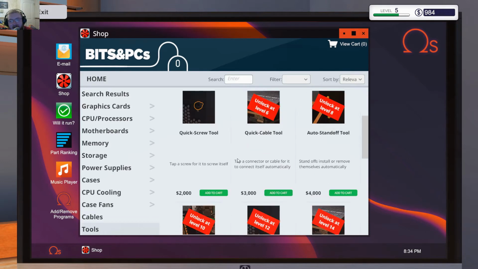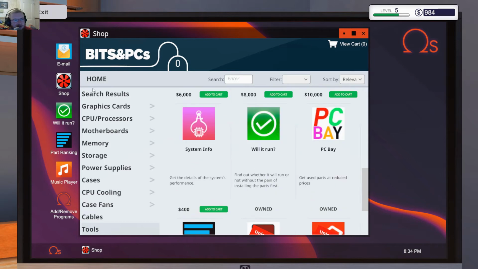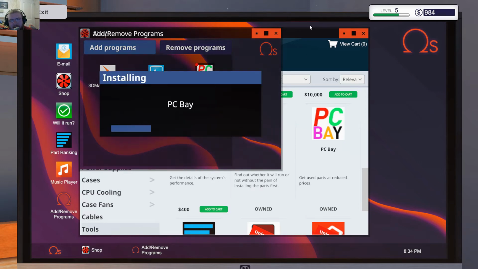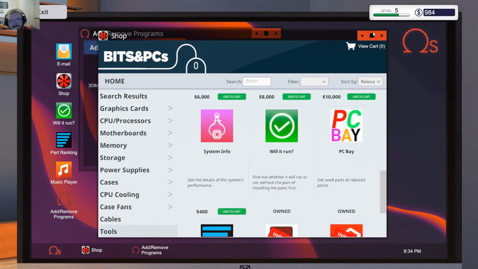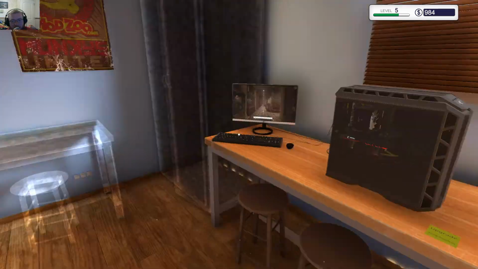Anyway, I think the next thing we're going to go for is either the quick screw tool, or we might even try PCbay. In fact, let's go to PCbay, and when I said PCbay, I meant system info. Let's get this installed. Are you done? No.